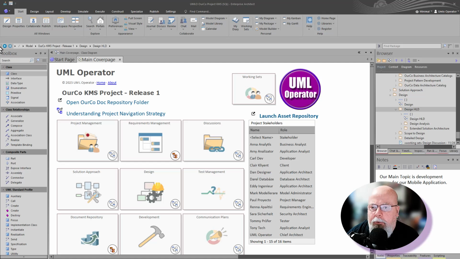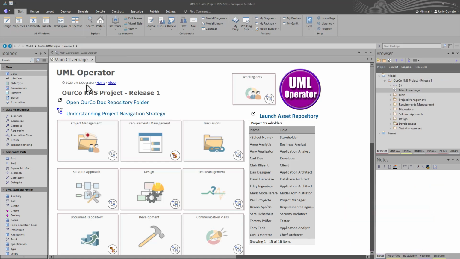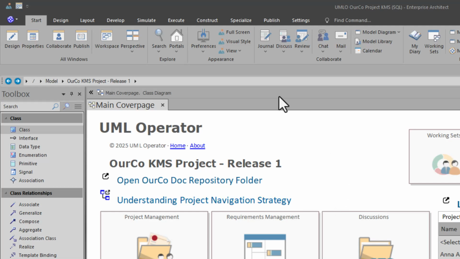And in this episode, we're going to talk about my first perspective. This is important if you want to simplify the tooling or strategically personalize the tooling that's most productive for you to use in any particular session. So let's get started. Now, I'm currently in a project, but the settings that you're going to make for perspectives are applicable to any of your desktop Sparx implementations. So no matter what project you're working on, these perspectives are going to carry forward.